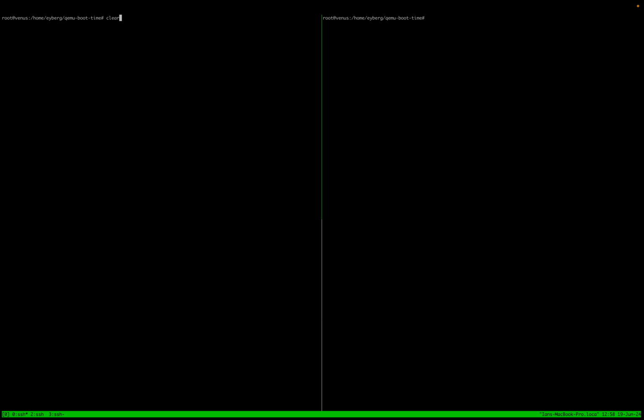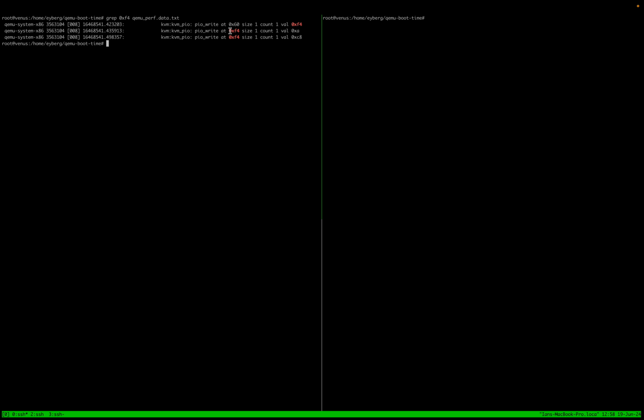And what we're going to do is look for this port. So I got my grep of 0xF4. We're going to grep out anything that got written to that port. And as you can see, we have our two events here.